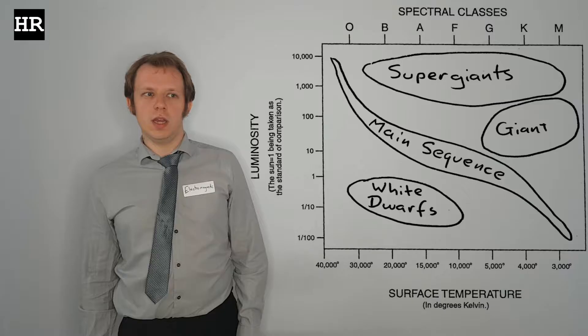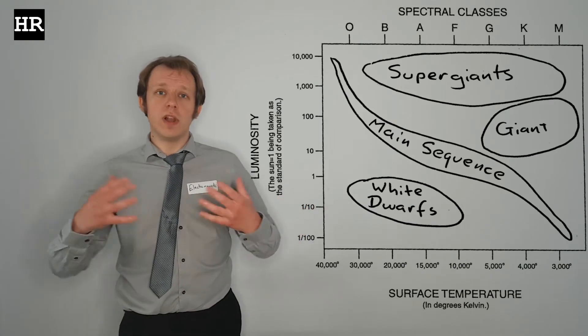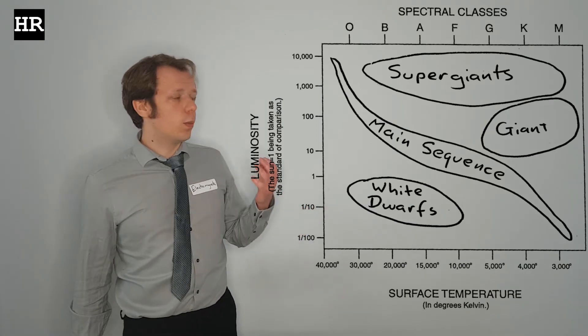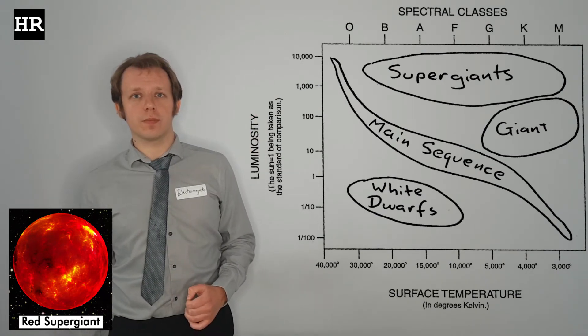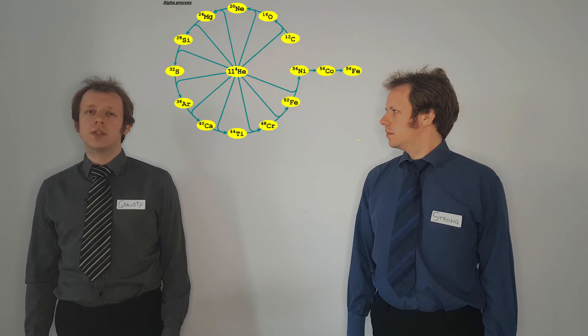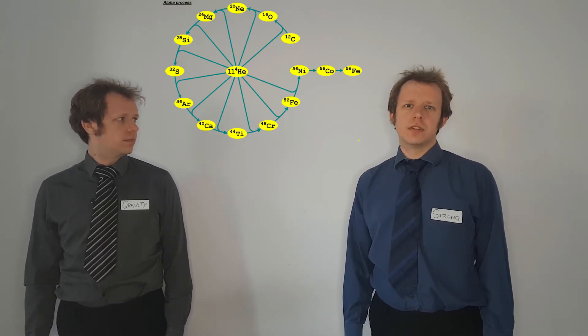More massive stars burn at higher temperatures and have much shorter lifespans. By the time they reach the stage where they're burning the hydrogen shell, the core is already hot enough to be burning helium, so these more massive stars will never get the helium flash. In the same way that red giants became larger but with a lower surface temperature, these stars are even larger, and so we refer to them as supergiants. With no fusion to support it, the core contracts, getting hotter and hotter, causing the fusion of heavier elements until those run out.